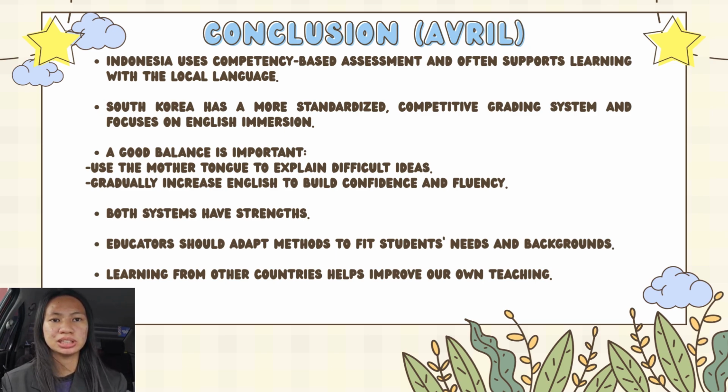In my opinion, we need a balance between clarity and challenge. Using the mother tongue can help young learners understand difficult topics, but slowly increasing English use can help build confidence and fluency. Each system has its own strengths, and it's important to adapt based on student needs. As future educators, we should learn from different countries and choose the best methods for our own students.